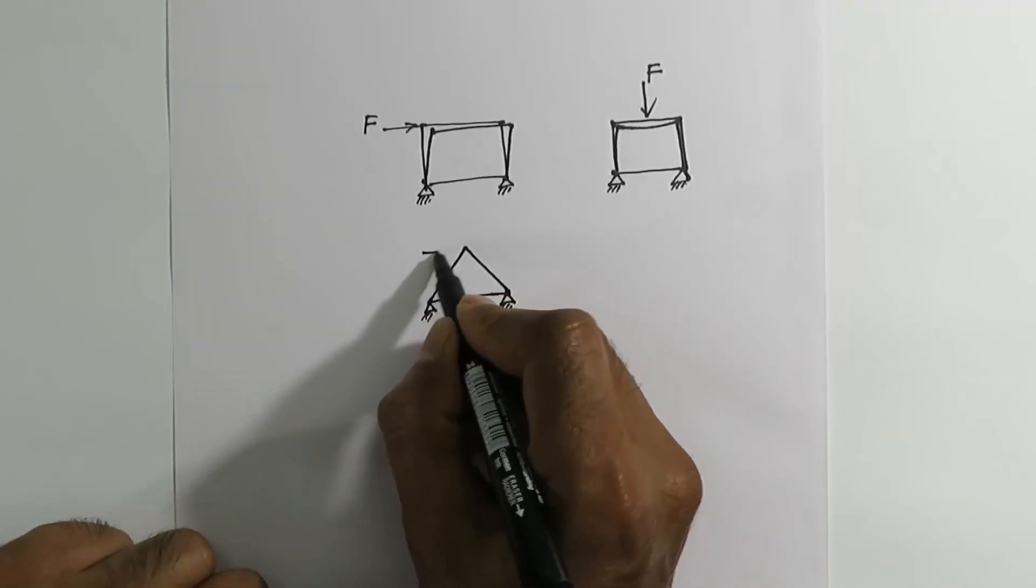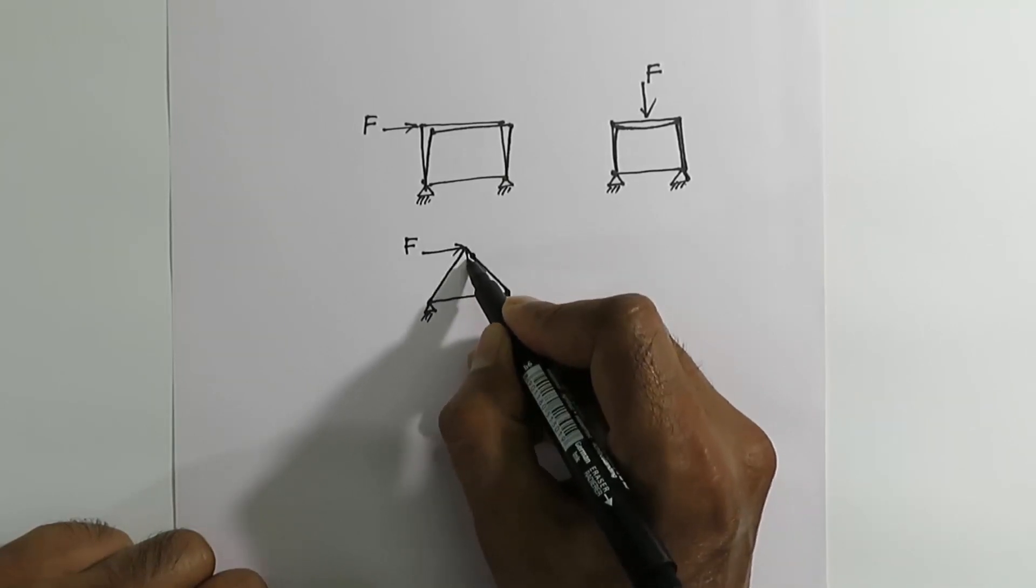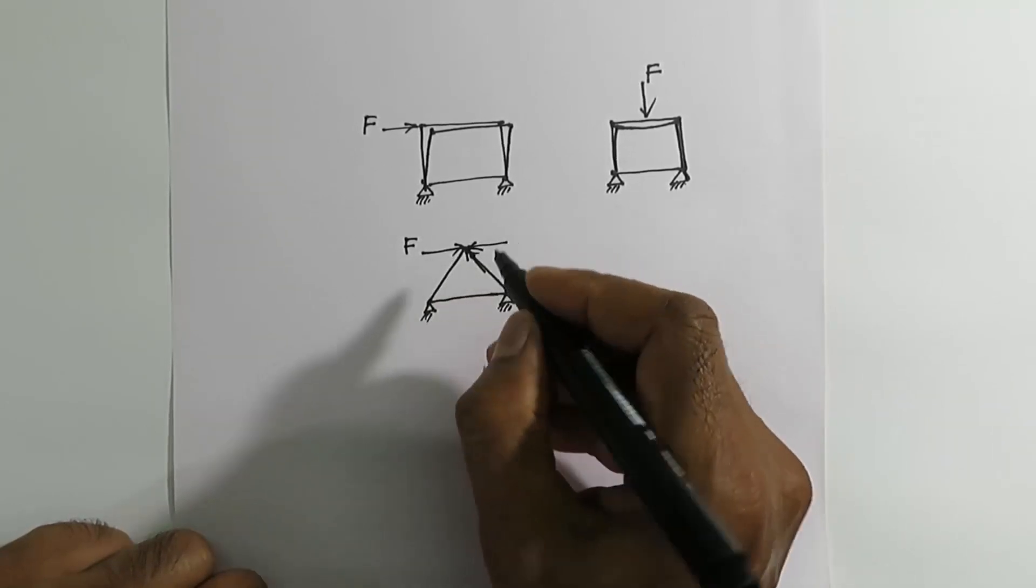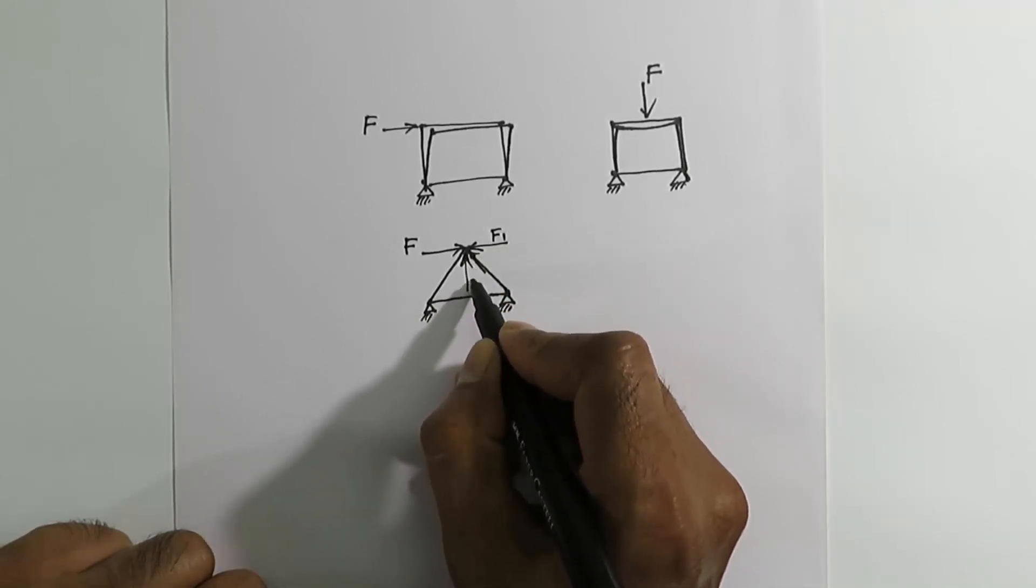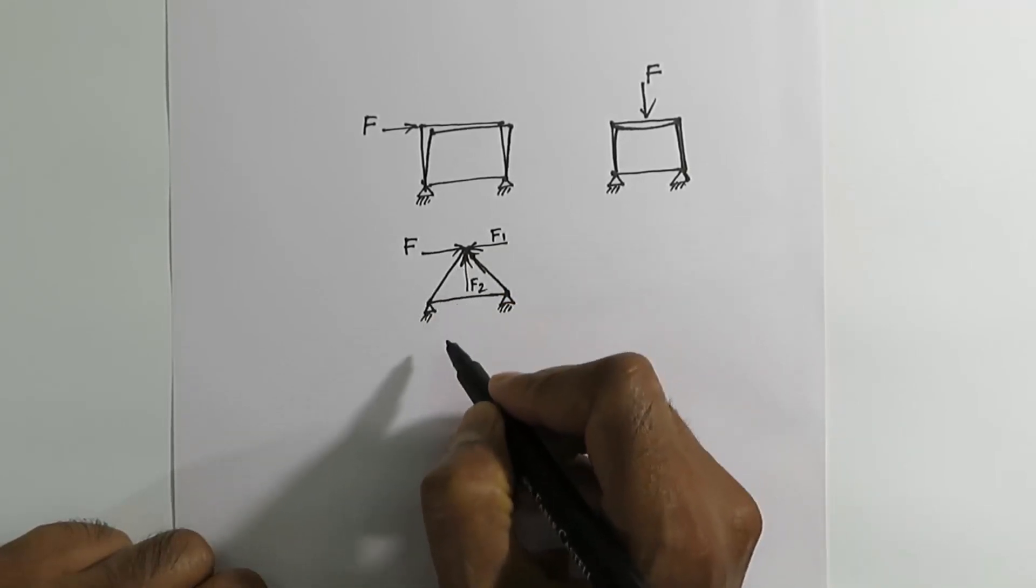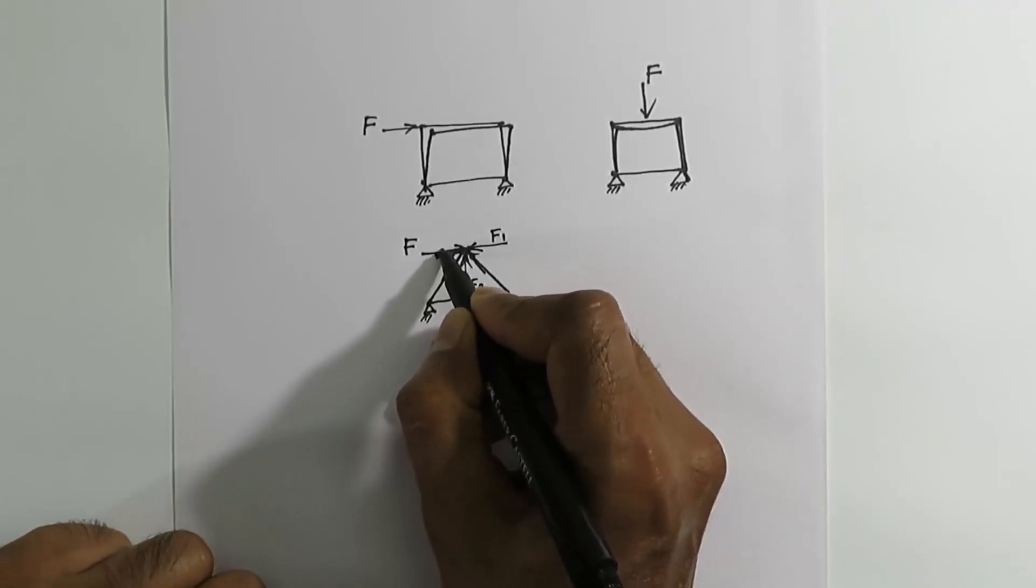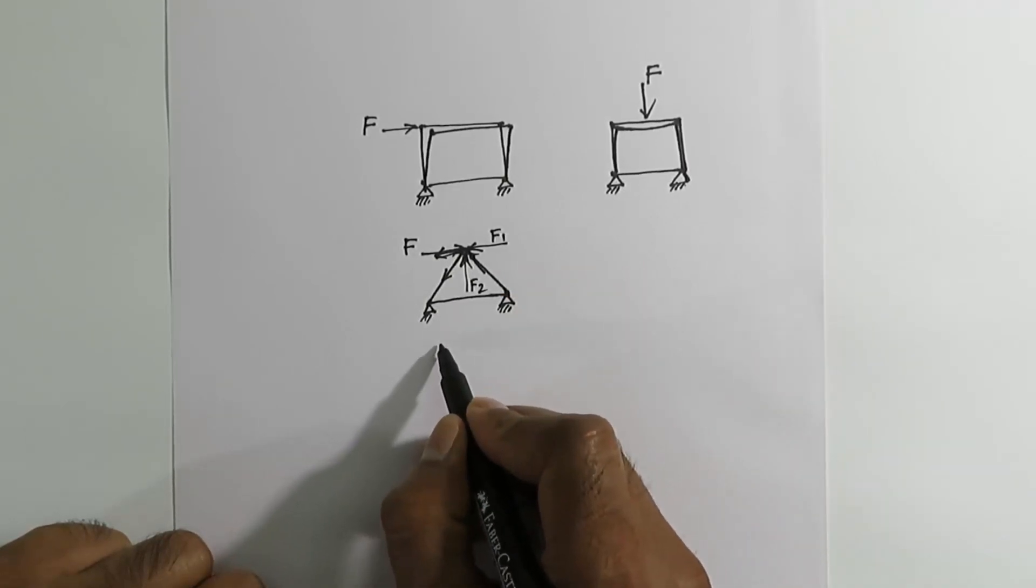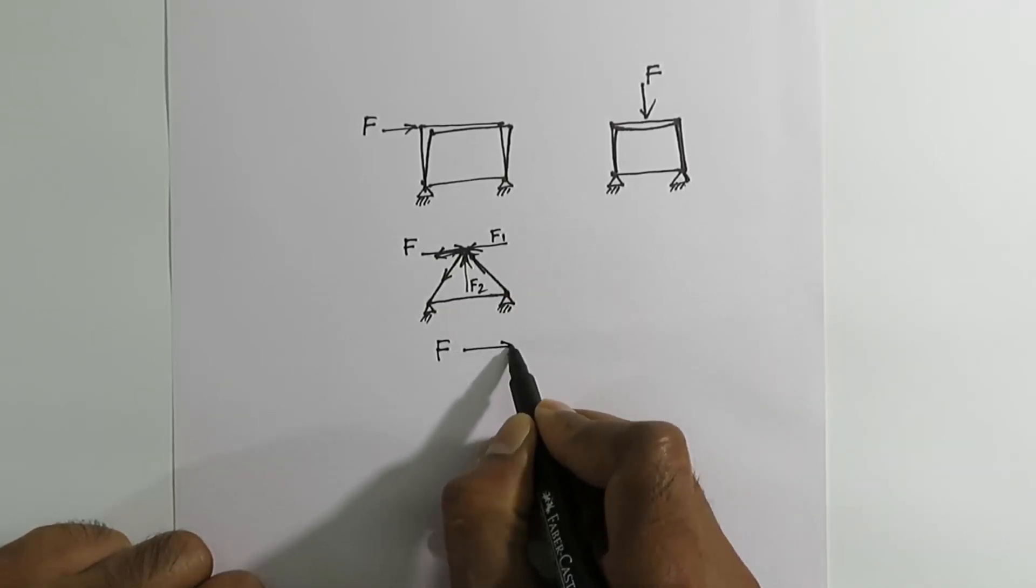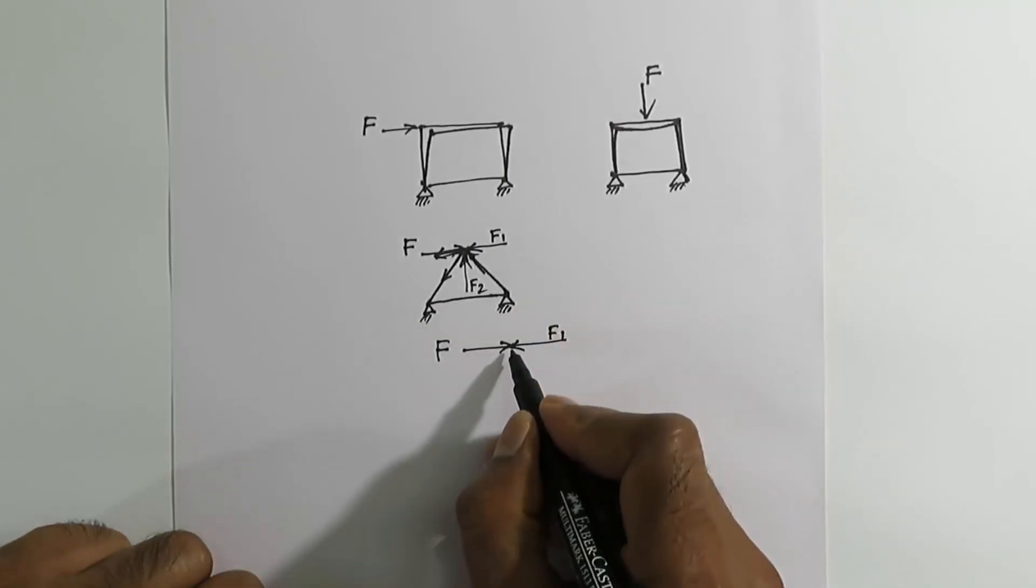Now if we consider a triangle and apply force in the transverse direction, there is a component of the reaction force in the link that directly opposes the applied force. There will be two components of the reaction force from each link, thus the applied force can be equilibrated with minimum distortion to the links. This is the force balance diagram.